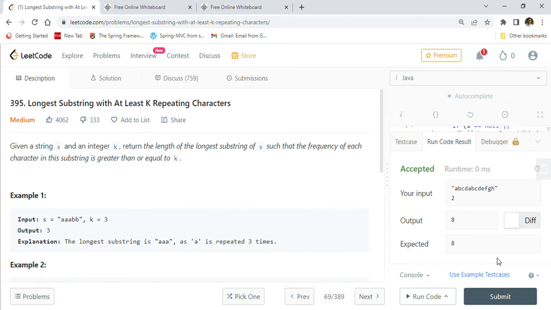Hi friends, welcome back. Today we are going to solve another popular LeetCode coding question 395, longest substring with at least k repeating characters. As you can see, this is also another quite likable coding question on LeetCode of medium complexity. This is a string related coding problem. We are going to look into the details of this problem. I'll explain to you the Java solution to solve this problem in today's session. We will also test our solution with a few test cases.